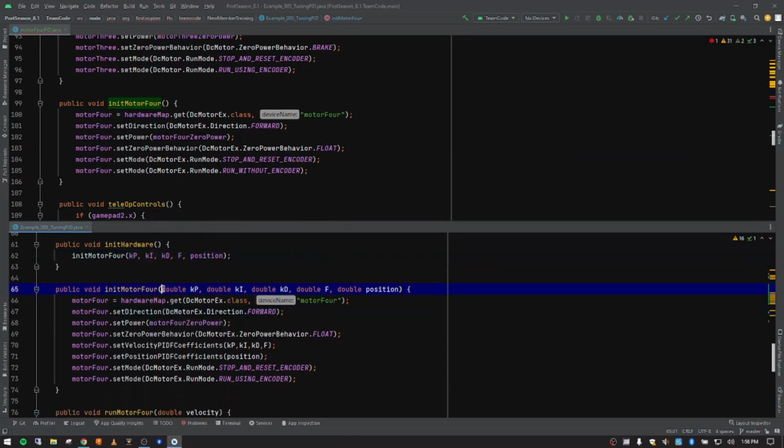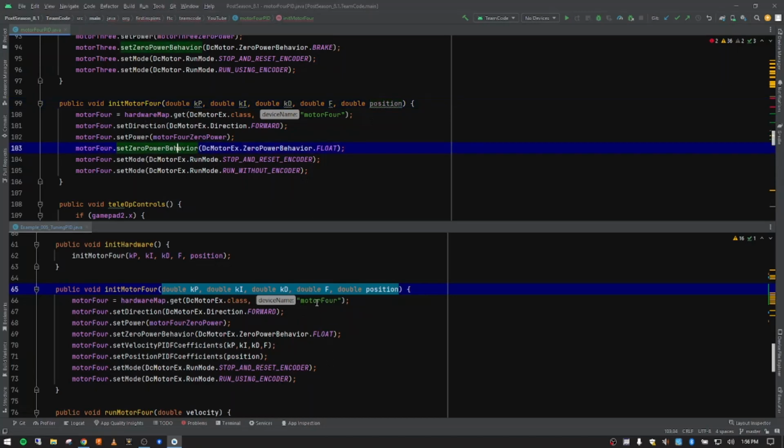These are parameters that we're going to now put inside our parentheses. So when we use this function now, we've got to pass it 5 different numbers. Well, those numbers are the variables that we just created. So we created a KP, KI, KD, F, and position using the document that we described. And a lot of the setup is the same.